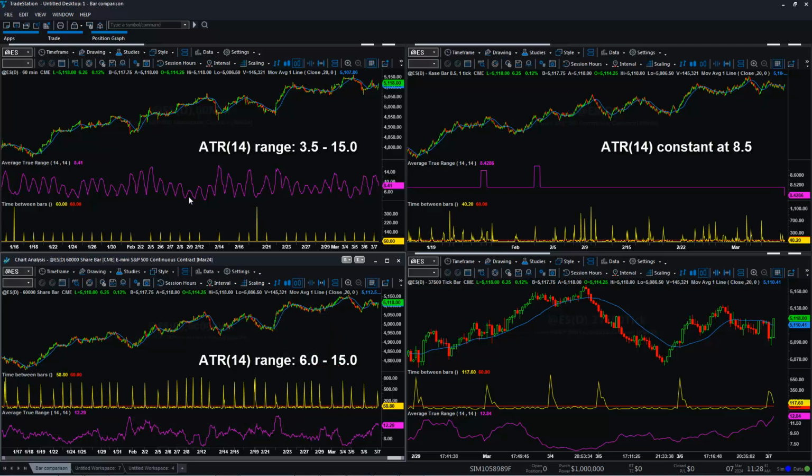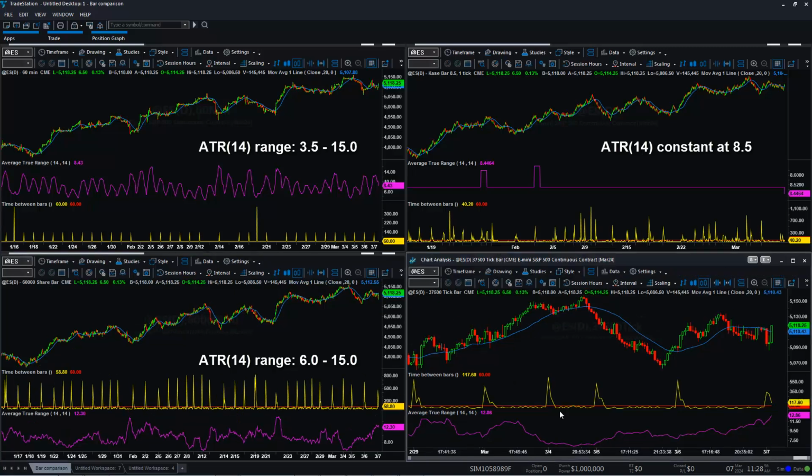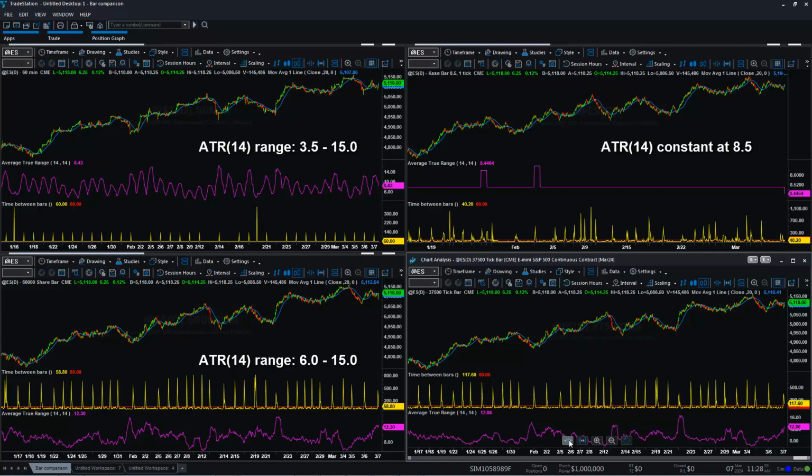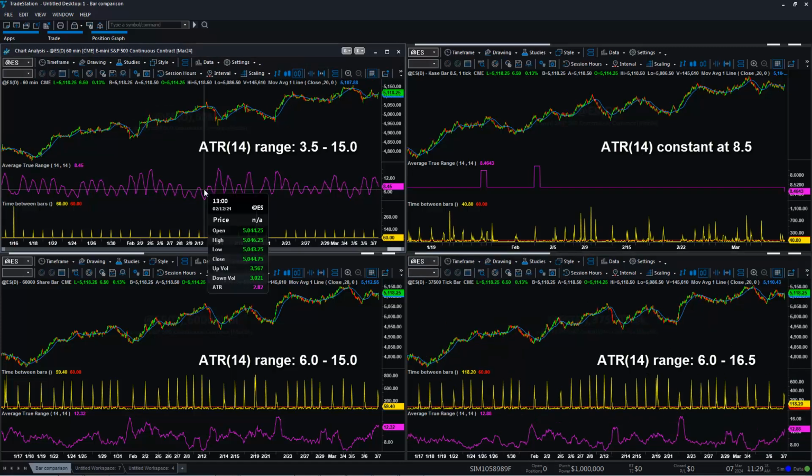So your ATR will not drop as low as the one on the time bars. And the same thing goes for tick bars. Let's take a look. The high is in the high teens. So right here it's almost 17, and the low is 6. Remember, here the low was 3.5, or sometimes even lower, even less than 3 points.